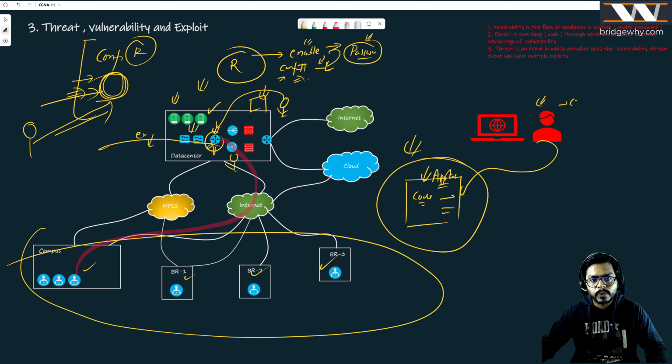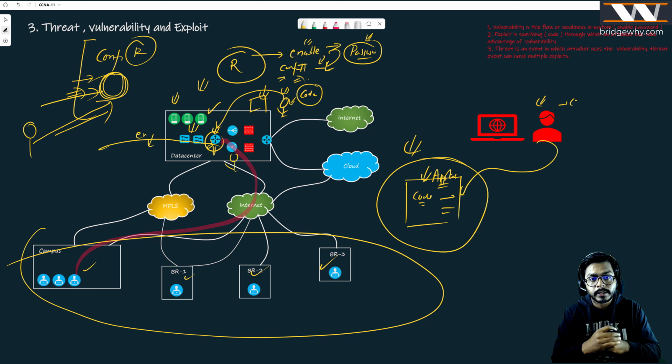Interesting. So the tool this device uses, or anything which this guy is using to exploit this vulnerability, or to take advantage of this vulnerability, is known as an exploit. That is the code or the software which you write. Because you know there is a vulnerability in the system, you write a code which can take advantage of that vulnerability, and that is known as the exploit.